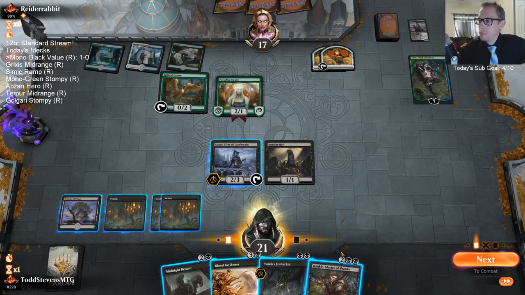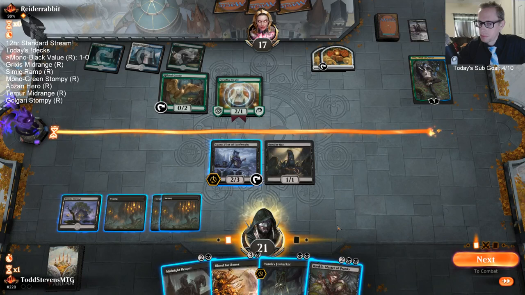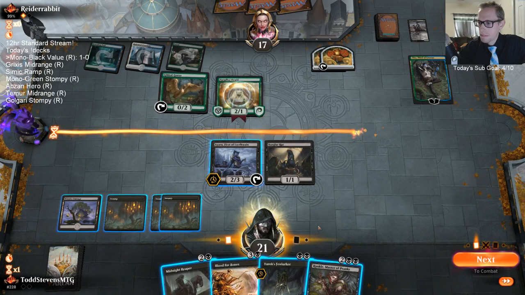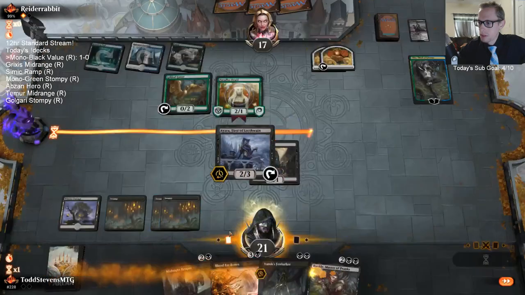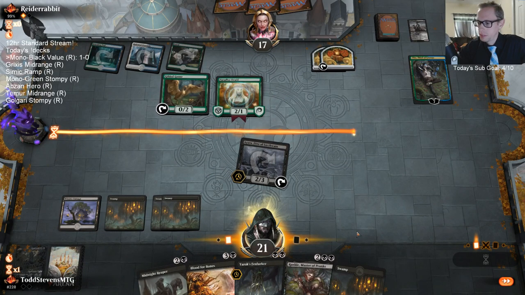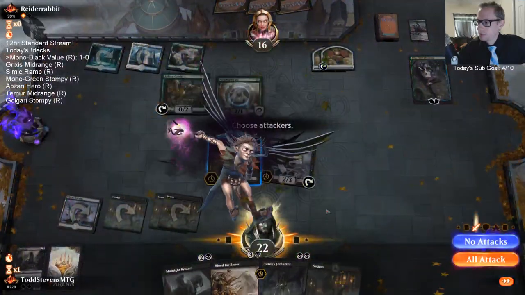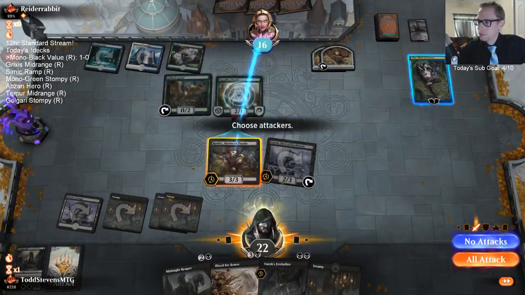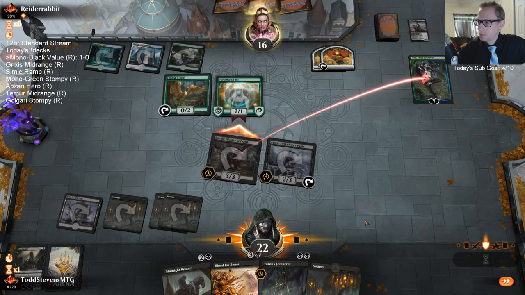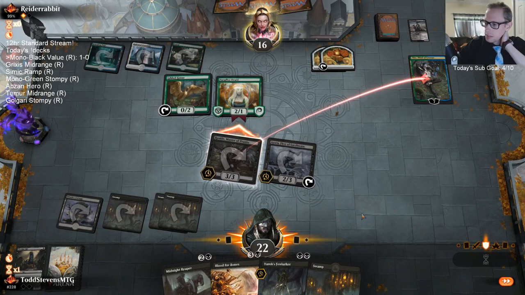Gosh, they can just minus five Oko and take my Rankle. I honestly just don't really have anything to do. I need to find like Noxious Grasp. Ugh. That minus five, being able to trade a treasure for Rankle, is really rough.